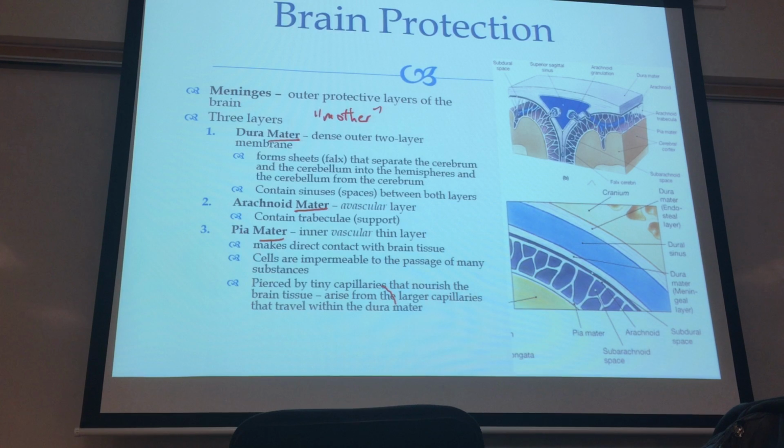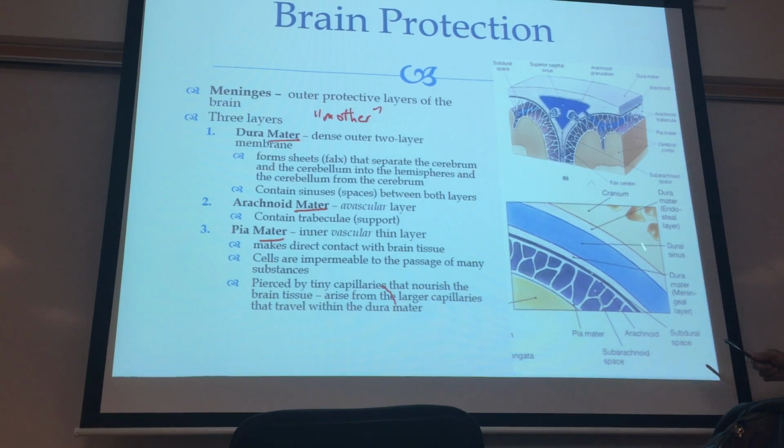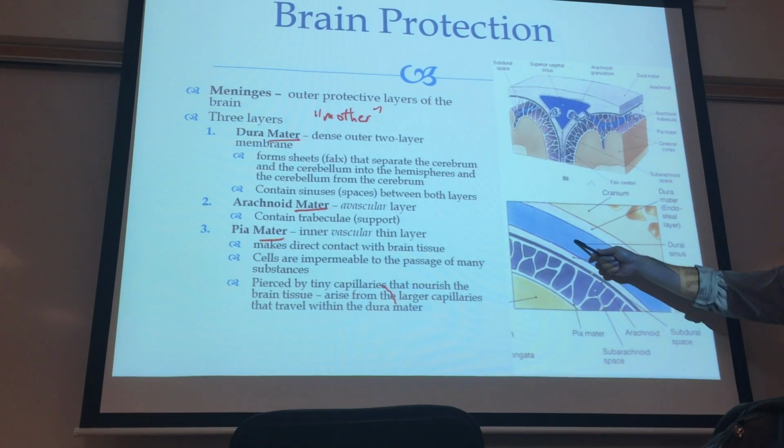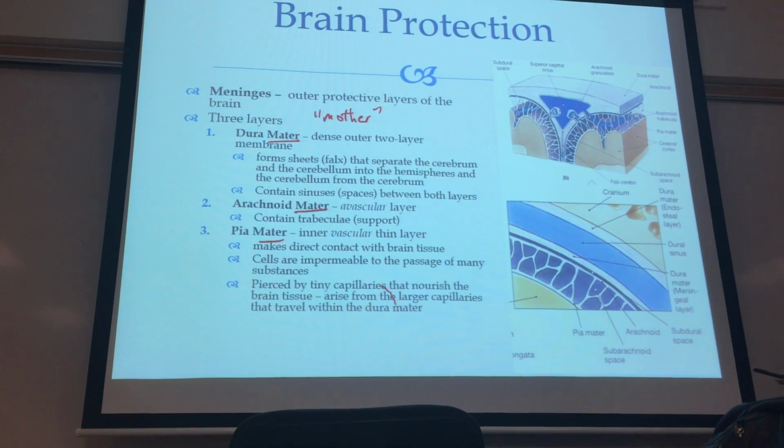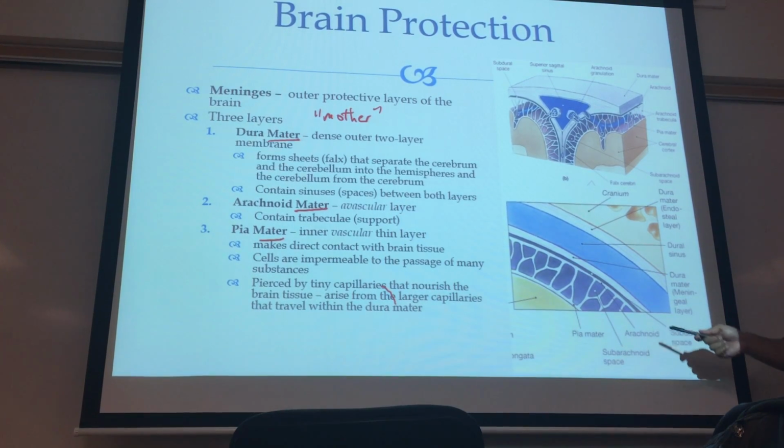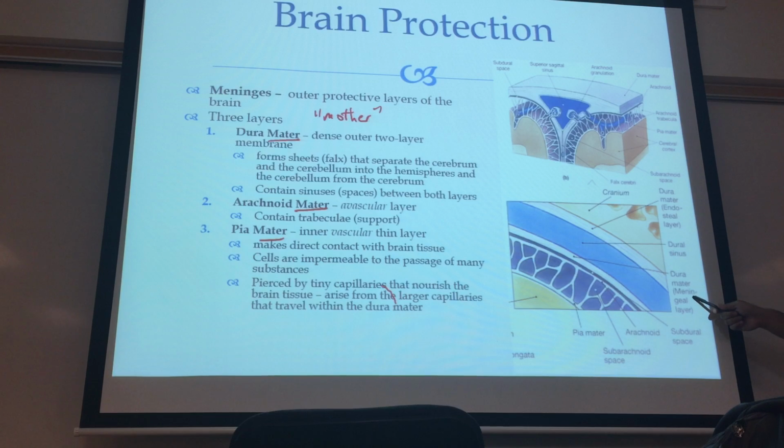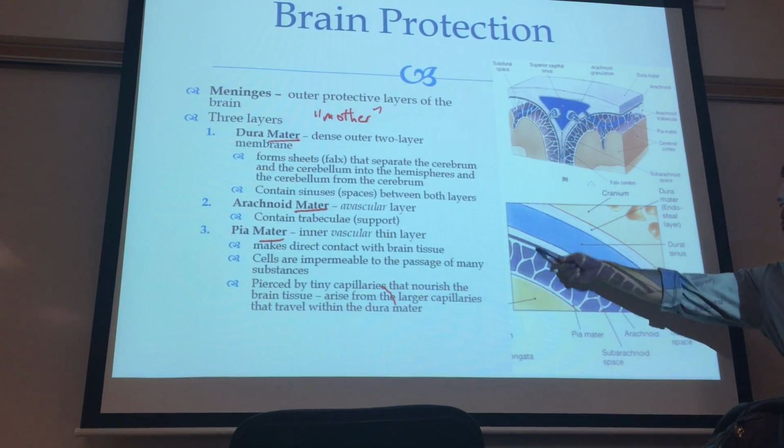And you'll see that we have, with the dura mater, actually broken down into 2 separate layers, of which we have the endosteal layer, which is connected to the skull. You have the dural sinus, which is just a space in between the 2 layers. And then you're going to get the innermost layer. And this is going to be the meningeal layer. This is the layer that's actually almost close to the brain.